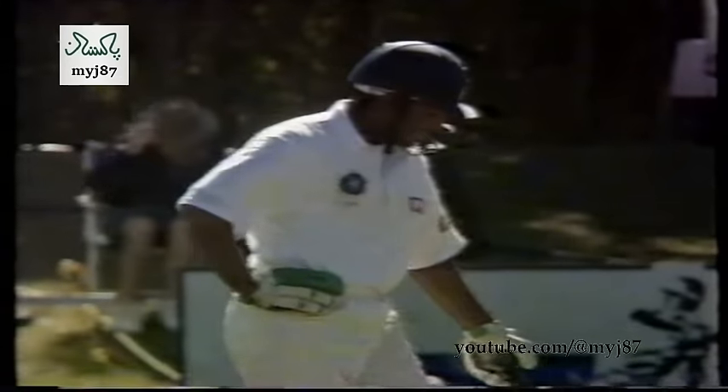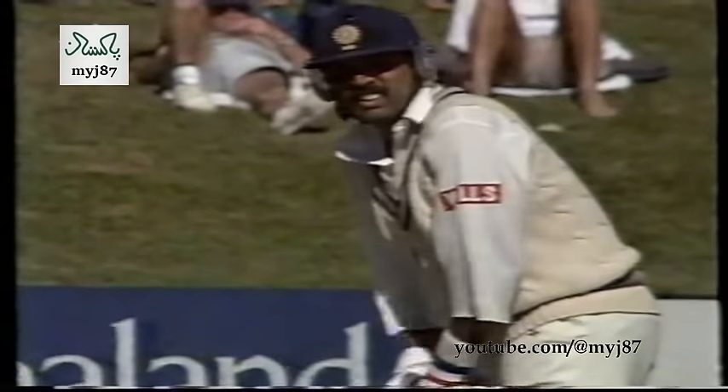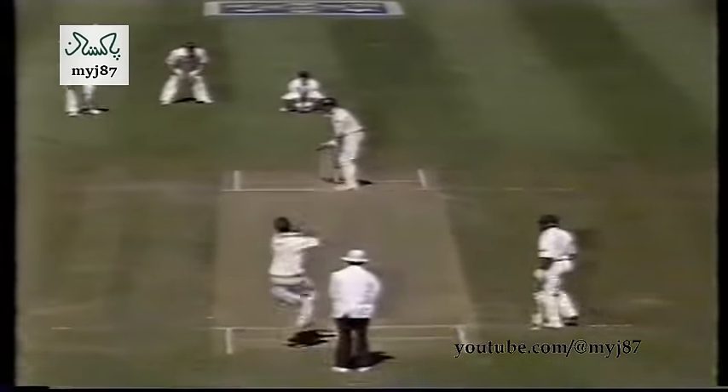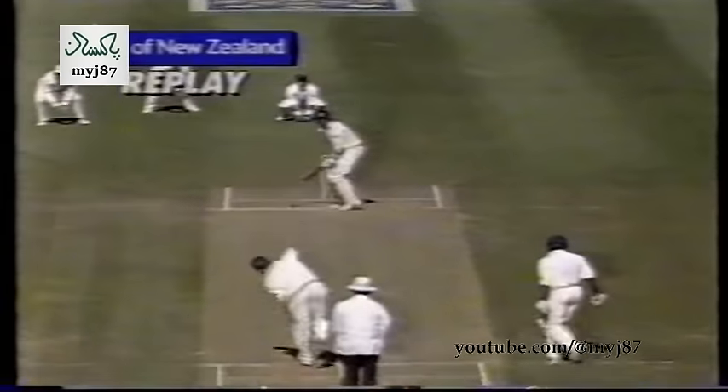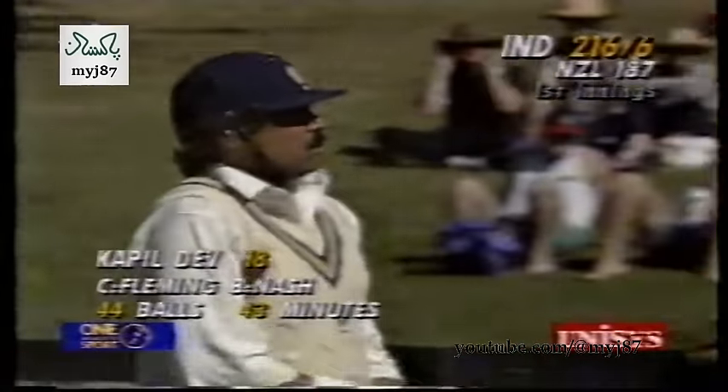Sanjay Mandraker has performed very solidly. The New Zealanders probably fancied their chances at Kapil Dev with the new ball — he's got 18. And that's caught, beautifully caught by Stephen Fleming — excellent piece of fielding. Nash has the wicket and Kapil Dev is out. Dev looked to force this through the onside; it was in the slot but his placement wasn't good. He hit it in the air deliberately and Fleming picked up a very good catch about ankle height. The New Zealanders are jubilant — they know they've got the danger man out of the picture. Dev's gone for 18; India 216 for 6.